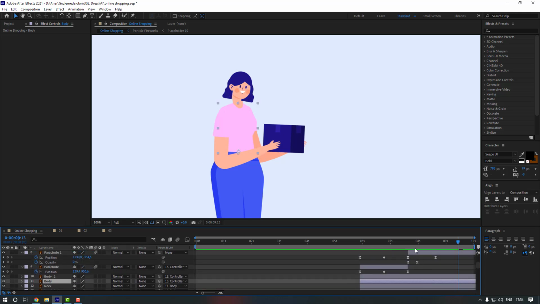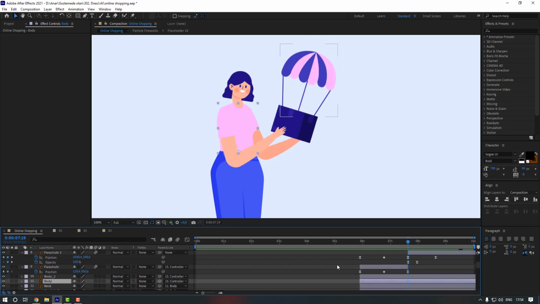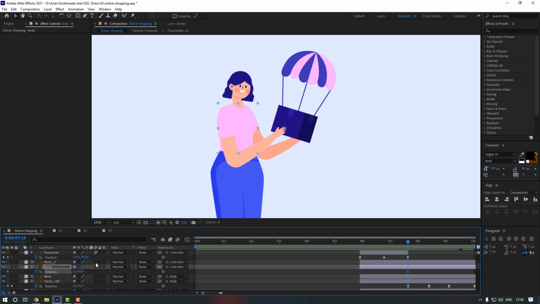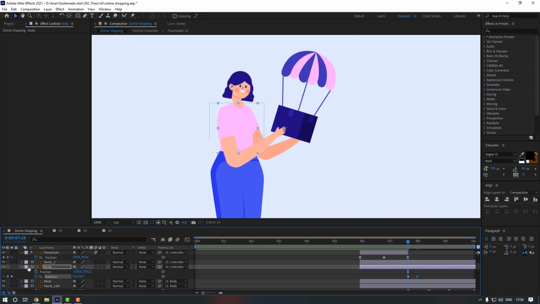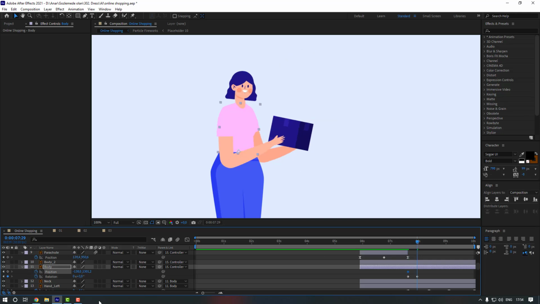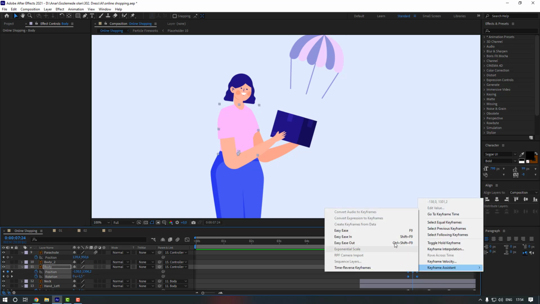And now let's select this body. Go to here, see the timing. Okay, and press R, make a rotation keyframe, go to 10 keyframes, let's change the rotation like 2 or maybe 3, and also hold Shift, press P, go to this keyframe and make a position keyframe, go to 10 keyframes again, let's make a static keyframe for the body, and go to the center, let's move it down as well for bouncy animation. Select keyframes and make them easy ease.